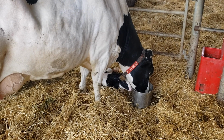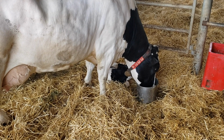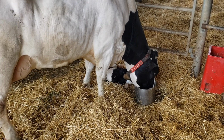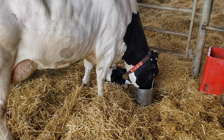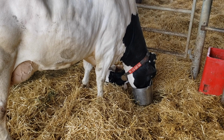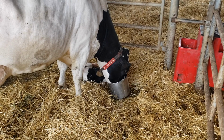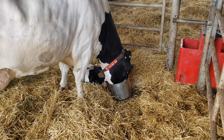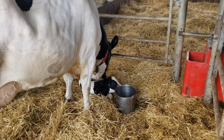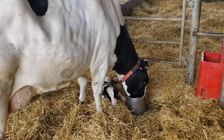All right, right here, this cow, number 3374, just had a calf. I mixed up some drench juice, which has a bunch of vitamins, minerals, calcium, you name it, in it. And it's a good sign when they go for that bucket and drink it down after they had a calf. This is actually her second bottle, or second bucket. So, got high hopes for this cow that the calving went well, and she gets off to a good start.